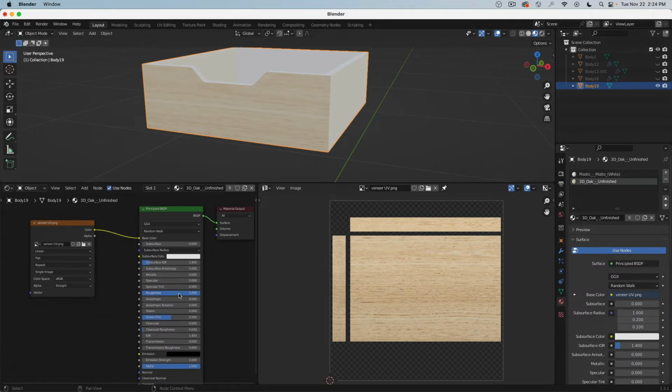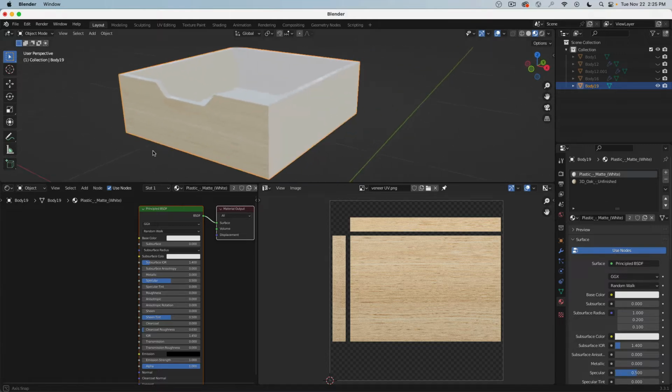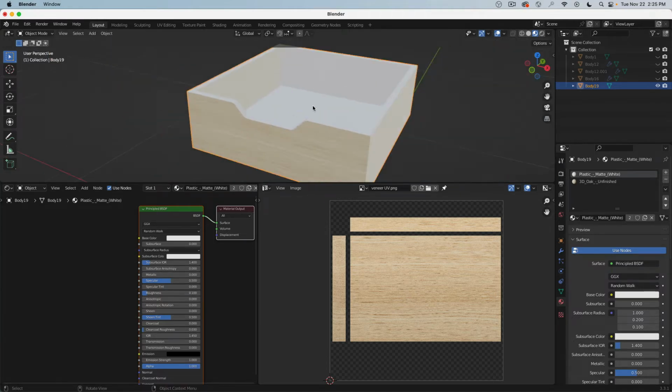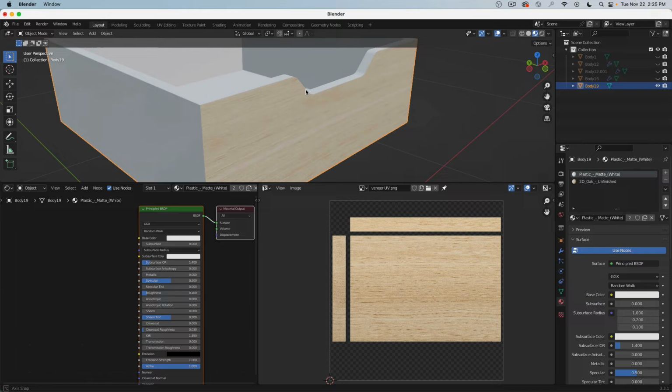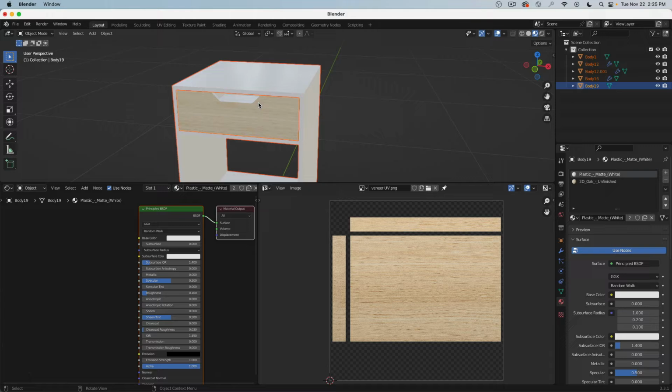So this should be untreated wood. We can make the roughness down, specularity we can keep at 0. So this is just plain cut, no lacquer on it. And then here the plastic, so the paint, we can maybe give a 0.5 reflectivity and maybe a 0.1 for the roughness. We don't really see much yet, but if you move around, there's a little bit of shimmering happening. Alt H, show everything else.